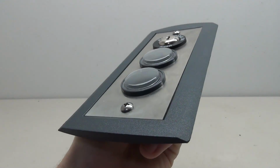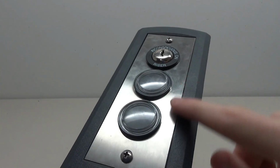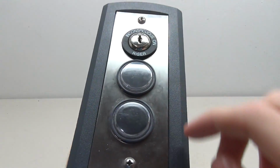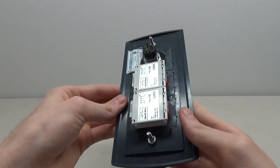So taking a look at just the front, we've got this plastic border all the way around the button. We've got the little metal panel part here. We've got the spot for the screws right here. Obviously, we've got the buttons and the key switch right here. Turning the button over, we can see the back on how it works.